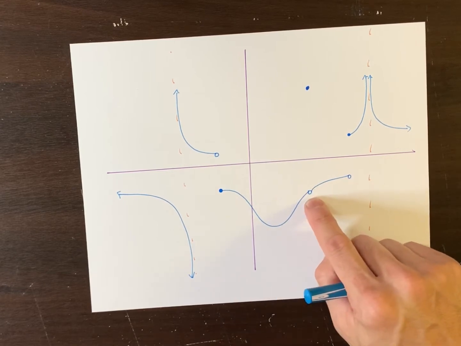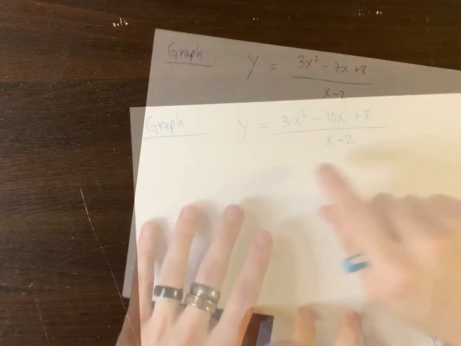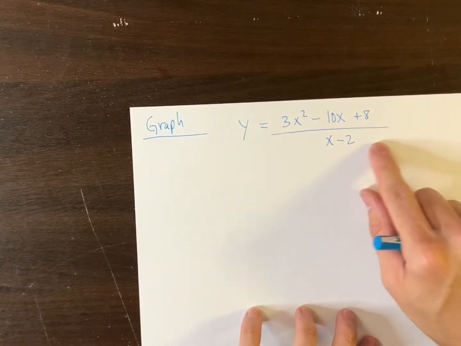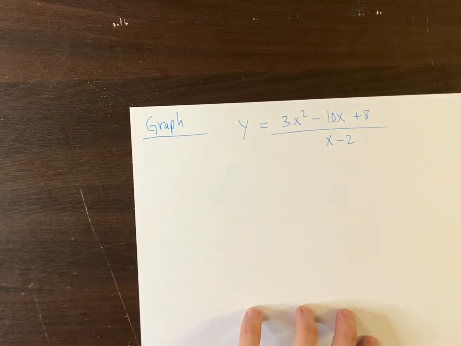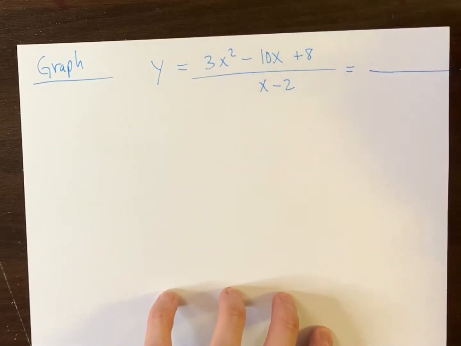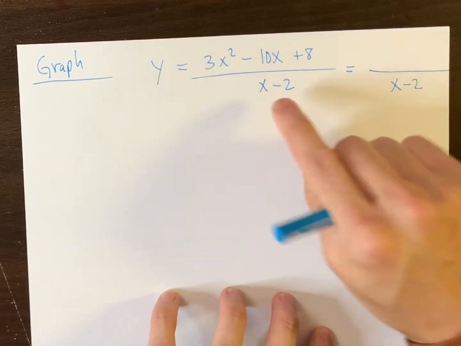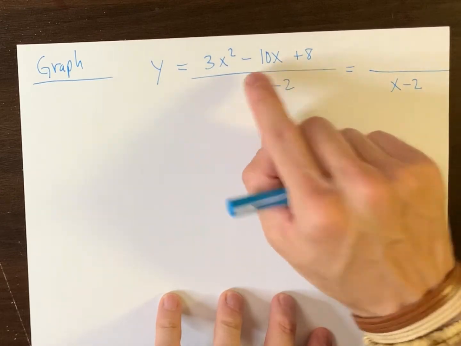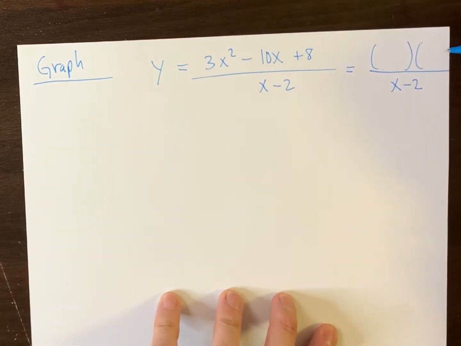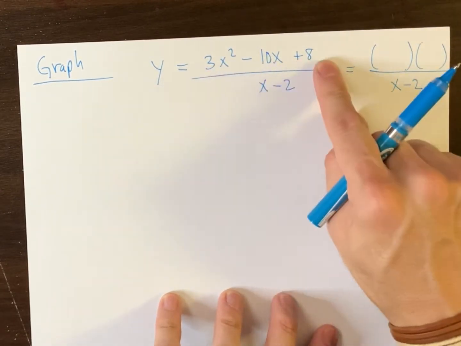On that note, let me do one problem here that addresses the idea of a removable discontinuity. I want to look at this function here. Now the goal is to graph, but before I do any of that, I look for opportunities to factorize. The denominator stays as is. However, in the numerator, I know that there is a possibility that I can factorize this.